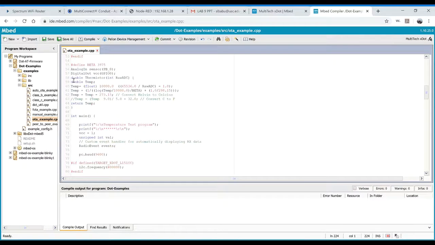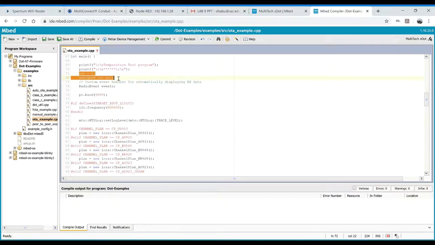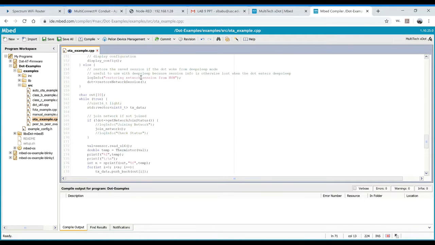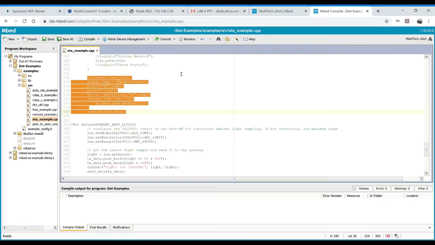And we have the thermistor function to calculate the temperature from the data in terms of degrees Celsius. Then we have set VCC equals 1, and we have taken an unsigned int variable called val. Then after that, we have defined char out as 10, and we are reading the data into the val variable. Then we are calling the thermistor function and passing the val value, and we are pushing the data using the send data function. So these are the modifications which we did to our code.